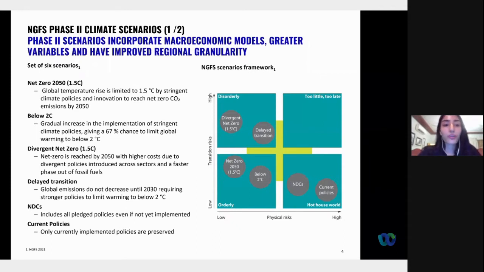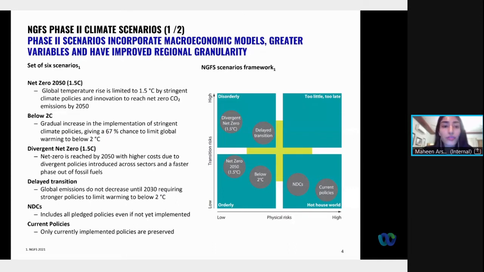So to begin with, I'm going to talk about the newly released Phase 2 of the NGFS climate scenarios. So earlier this month, NGFS released a new set of climate scenarios, which are a more improved version of Phase 1 of their scenarios, and these scenarios have really been updated to include all relevant climate risk developments that have taken place recently. These scenarios do also consider economic implications of physical and transition risk, as well as NGFS has made a larger range of variables available and for a greater number of countries, increasing regional granularity.